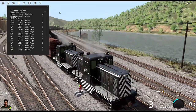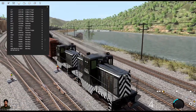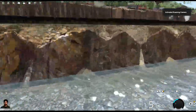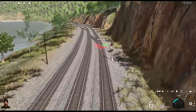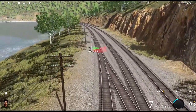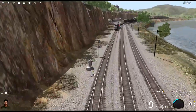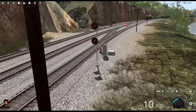Now, all these should be going off map. We got the Raynells, the Clinton Forges, the Raynells, Clinton Forge, Raynell, Kurtzville, and Beckley. Wasn't there a Beckley? Oh, there is a Beckley. I thought I left the last Beckley on this stock car. Let's go to Beckley. All right. So now we're going to go down here, get a little drink. It was tasty, wasn't it? And then we're going to have to switch the train over, use the crossover track here, to get all the way over to the mainline track right here. Actually, these are both mainline tracks. Okay. You know what? Let's stay down here. It'll be here shortly. I'm in no hurry. I've got all day to do this.